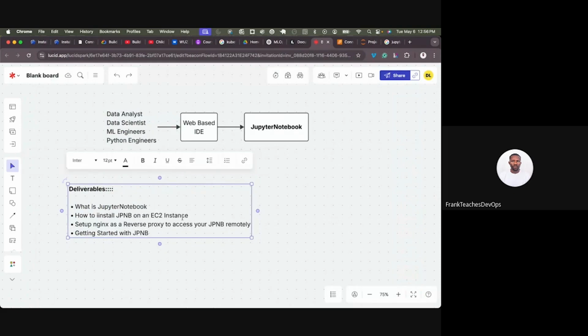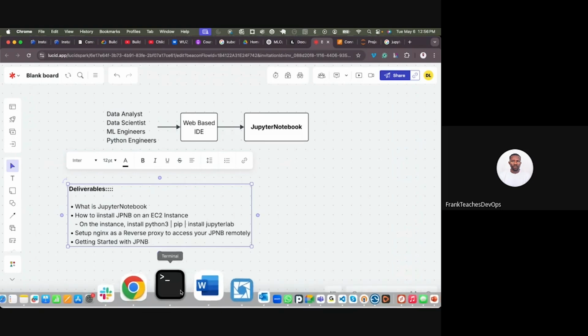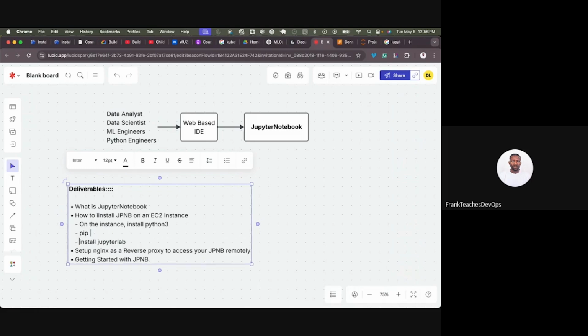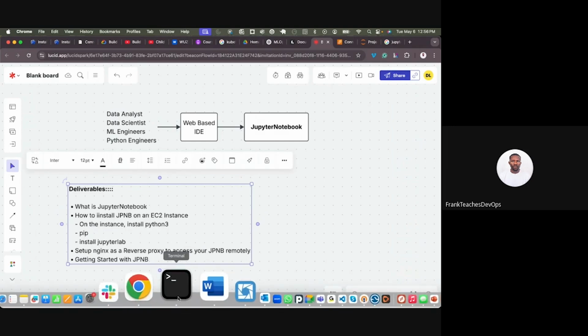So after launching the EC2 instance, on the instance, install Python 3, install PIP, and then finally install JupyterLab. Great, guys. So now let's install PIP.